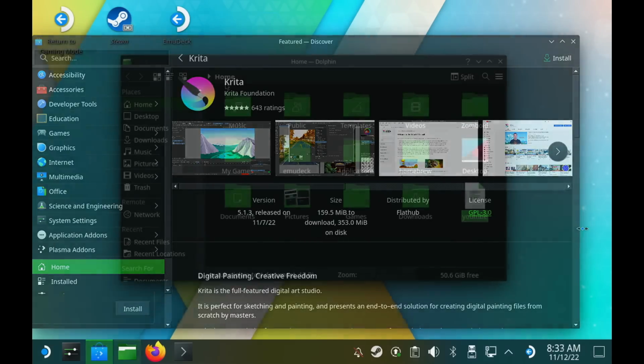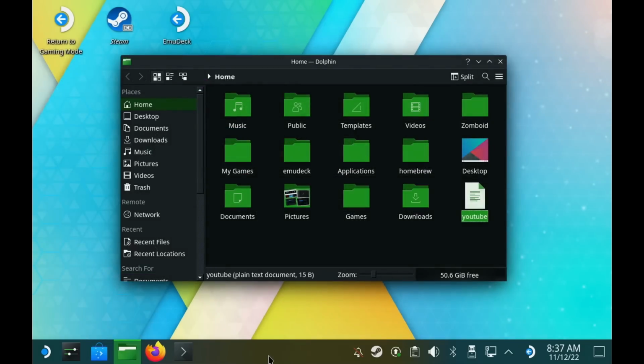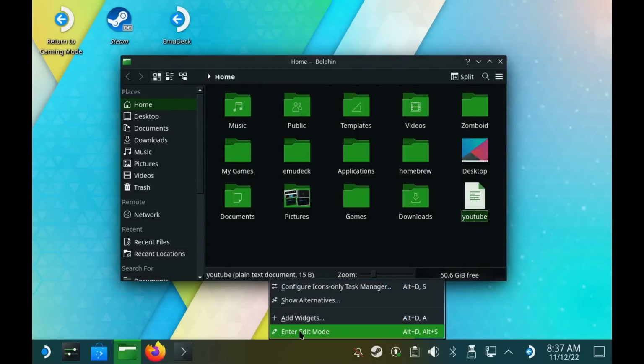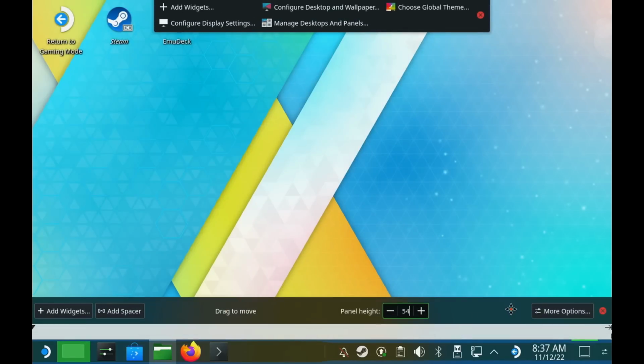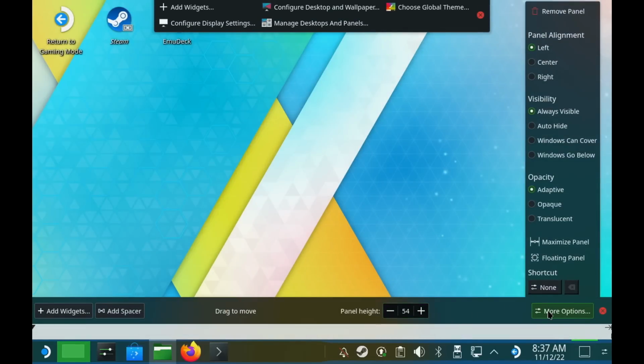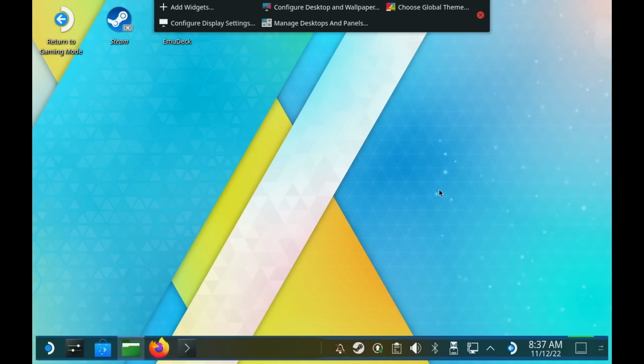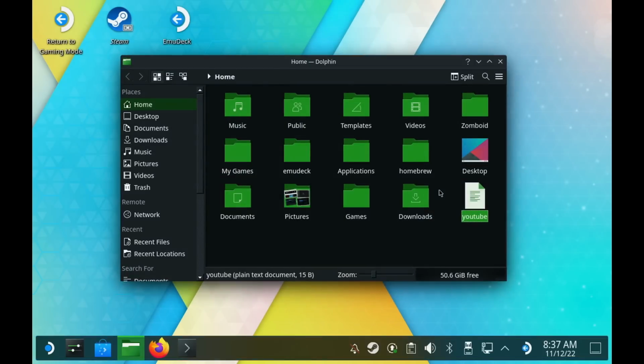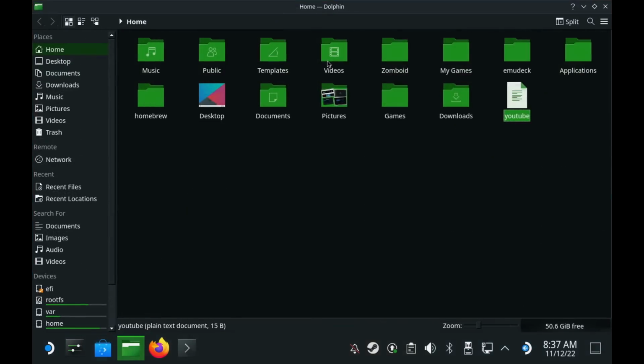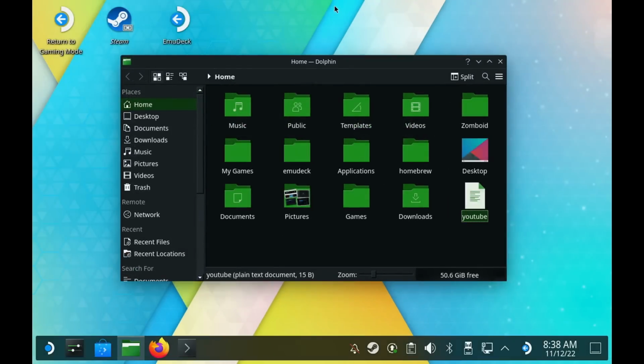The panel at the bottom can now be made to float as well. In the right-click edit menu, go into more options, and then the floating panel option at the bottom, giving it a nice gap all around the edges, and it looks pretty cool. But when you actually maximize that application window, it automatically fills in to make it look right, and then when you pull it back to a window, it has a gap again. Pretty sleek.